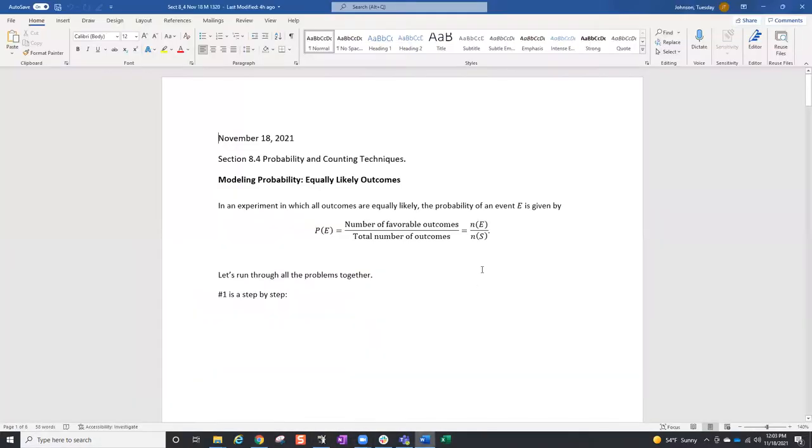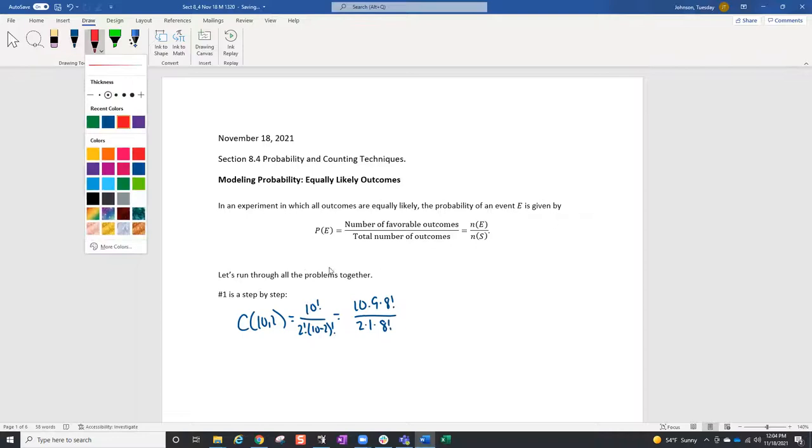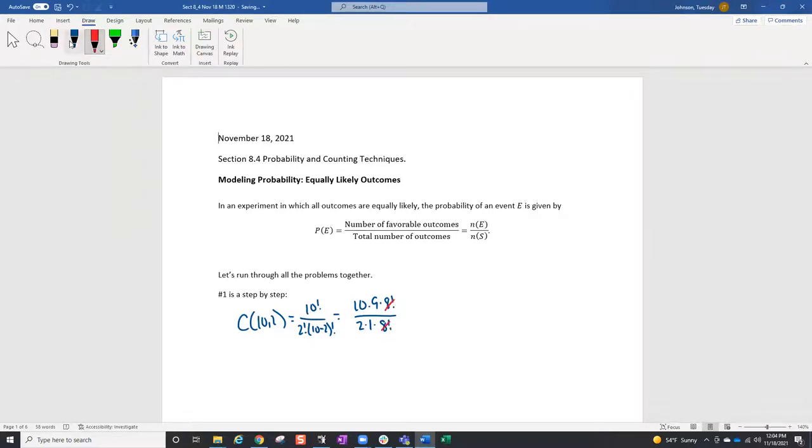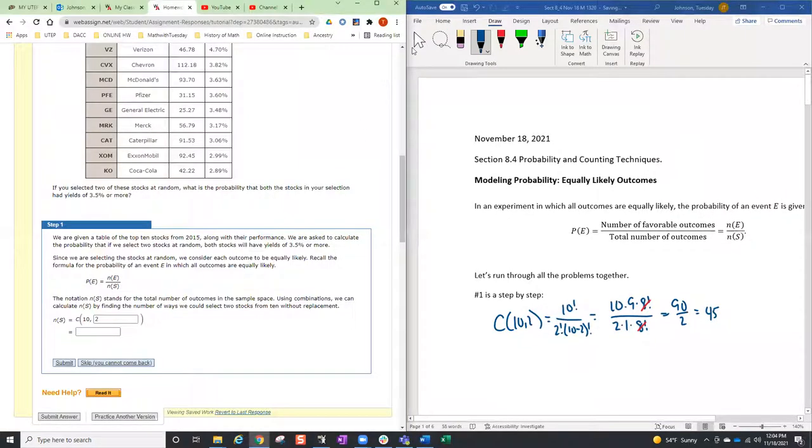Now, how do we do this? Let's bring up our paper. I'm always going to do it by hand. You can do it by calculator, but C of 10 comma 2 is 10 factorial over 2 factorial times 10 minus 2 factorial. So that's 10 times 9 times 8 factorial, and I stopped there because I'll have that here. Because now we can cross out the 8s. 10 times 9 is 90. 90 divided by 2 is 45. So 45 is the number that we will want to put. I know some of you don't write quite as fast as I do, because really, who does? All right, you don't know what I'm going to say until I say it. So I do. Okay, there we go.